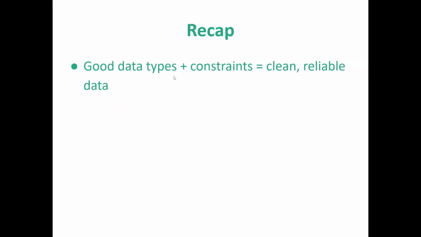Makes sense. So yeah, that's a recap. You should use good data types, which means you should use the data types which are required, and constraints should be there with your data types, whether it is not null, unique, primary, foreign, and the data should be clean and reliable so that you can easily fetch the data whenever you require it. So yeah, that's the first class for our MySQL.